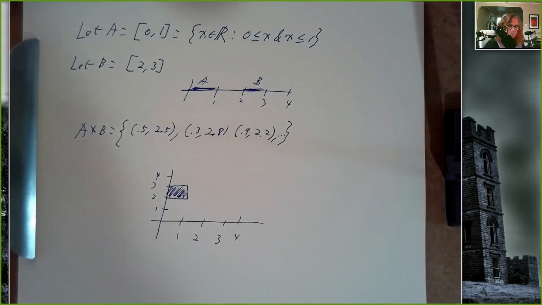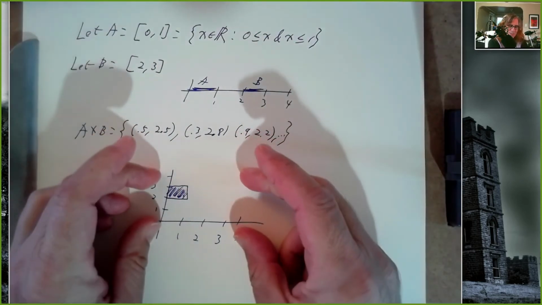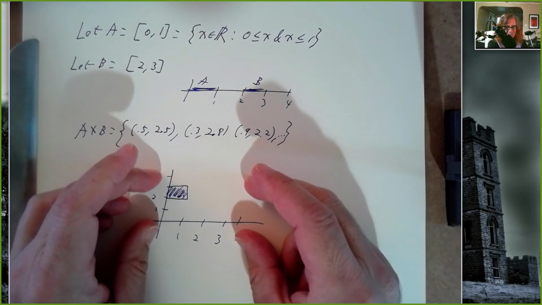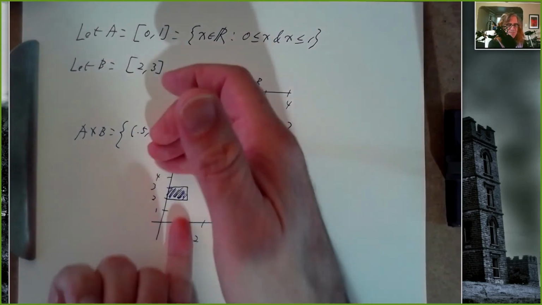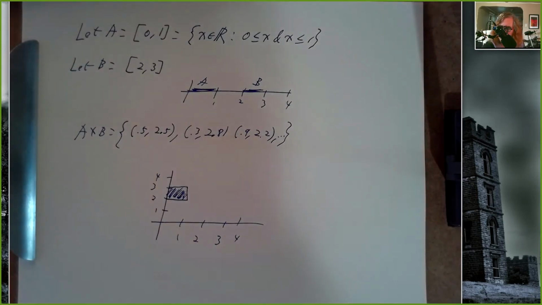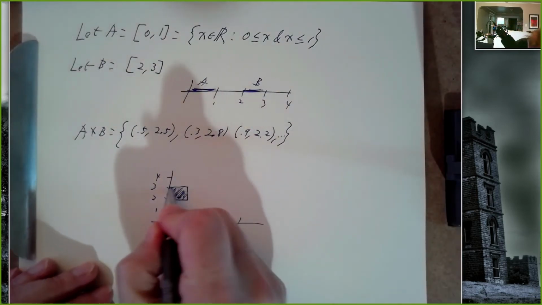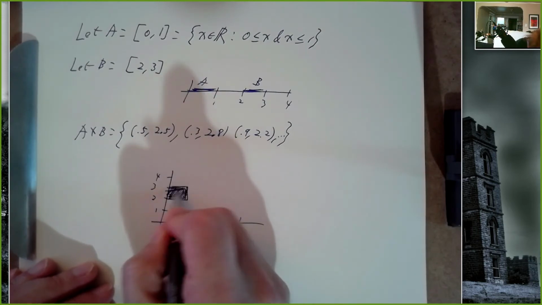So here's a beautiful geometric interpretation of Cartesian products. The Cartesian product of two intervals will simply be a rectangular region in two-dimensional space where its placement in X is based on the first interval, its placement on Y is based on the second interval. And so we get this nice filled-in region all the way up to and including the borders.